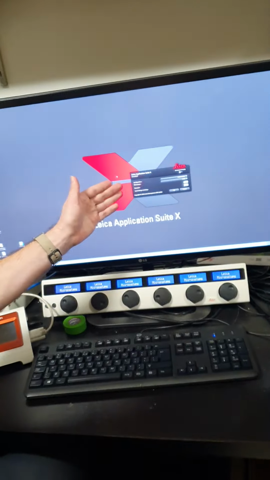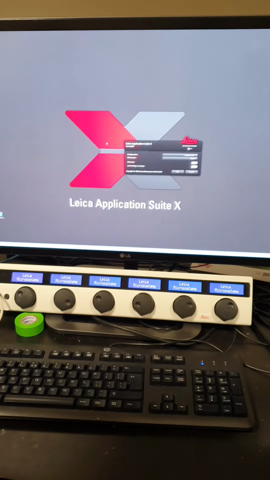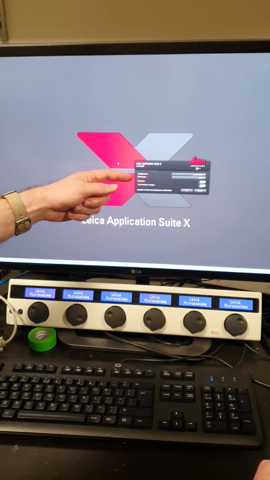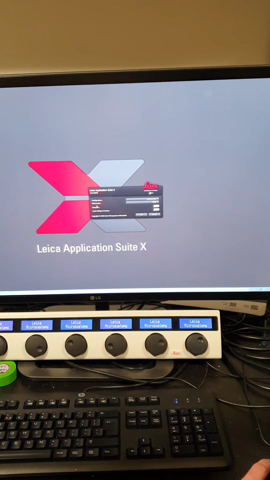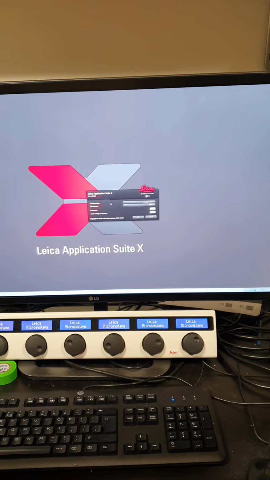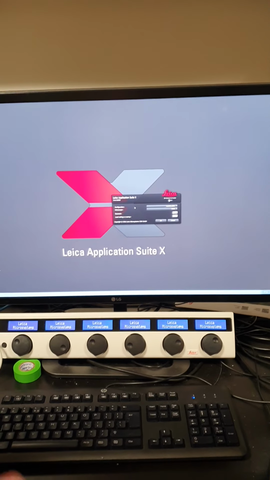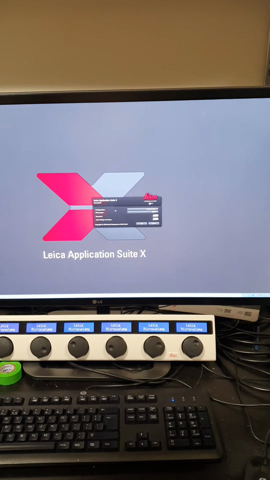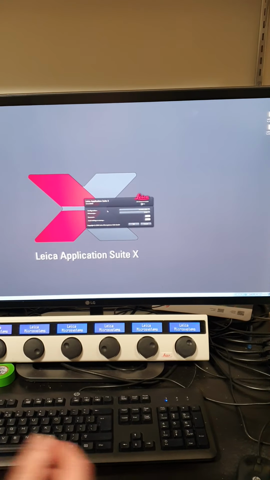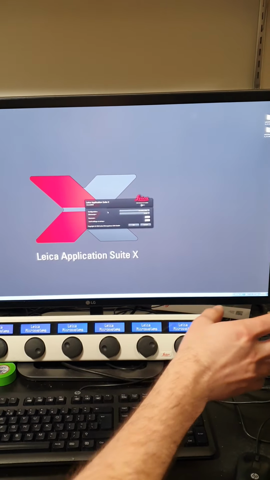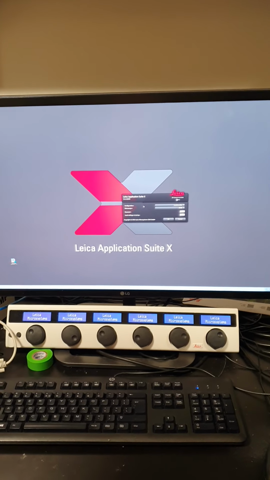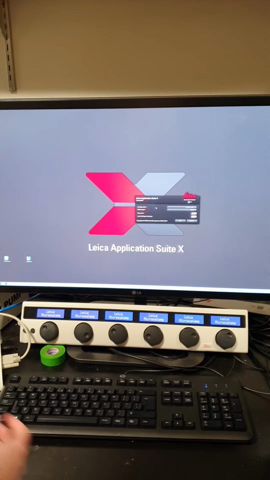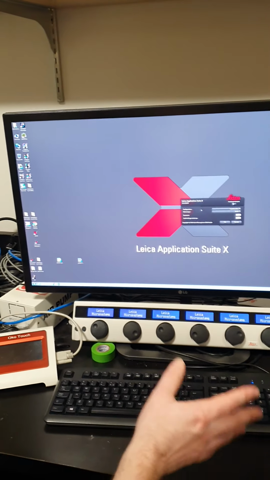Alright, so this is the first menu that'll come up. And the first choice here is configuration. And you can see it defaults to this machine option. And that's what you want to choose if you actually want to use the microscope to acquire new images. And if we have that on, it'll make sure during the startup that the computer can actually talk to all of the hardware components of the microscope. And so that means that the microscope has to be on before you start the software.